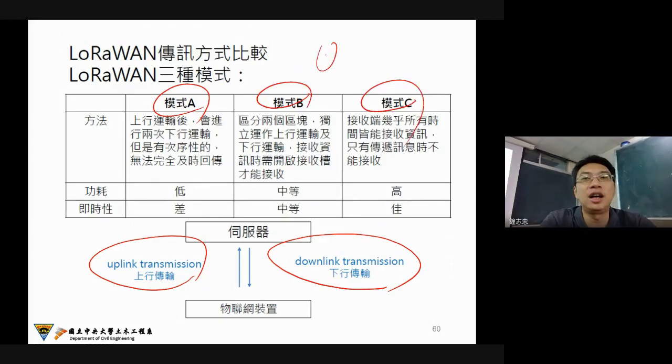This is just regarding the quality of the service.